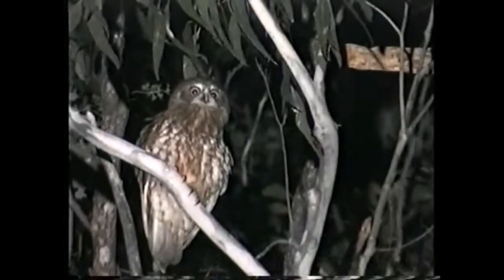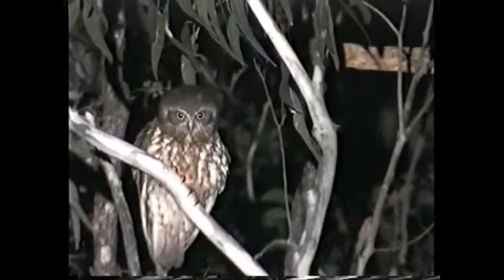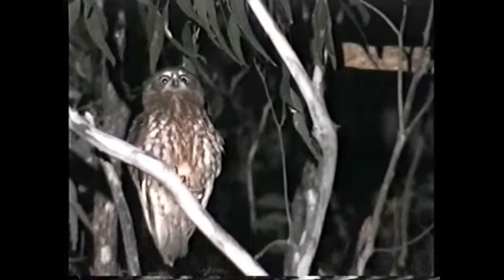All right, well, the platypus might have outsmarted us this afternoon, but with this, the rest of them don't stand a chance. In fact, we've already heard some owls and some gliders calling tonight, so let's go and see if we can spot a few. Now, there's a pair of eyes. The call of the southern boobook owl, a signature nocturnal sound of the Australian bush, can be heard throughout the night.